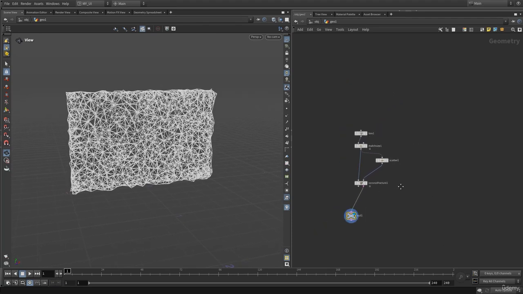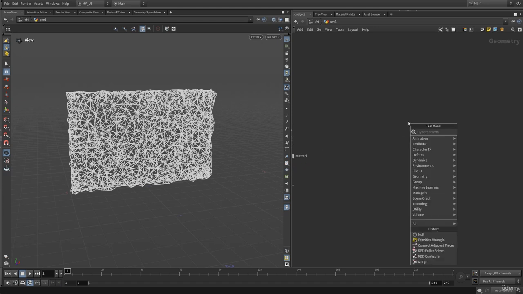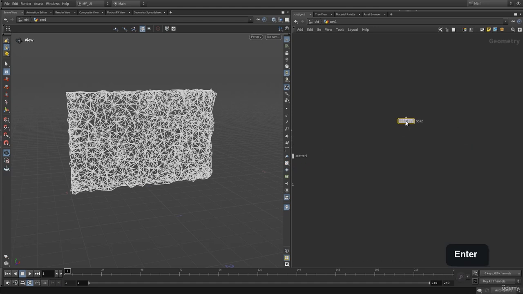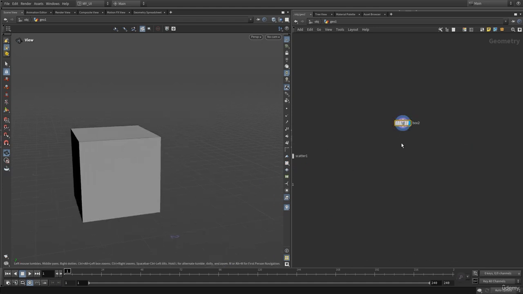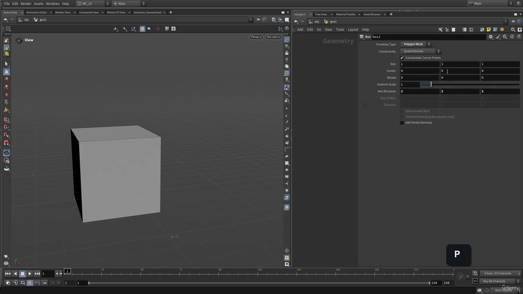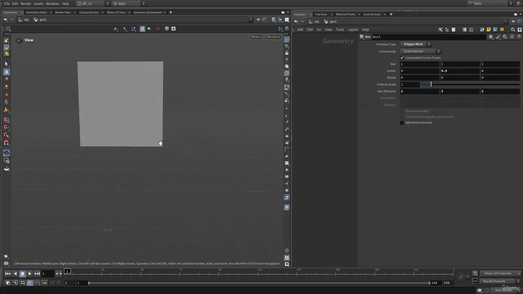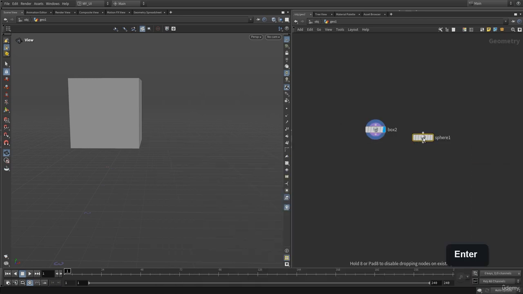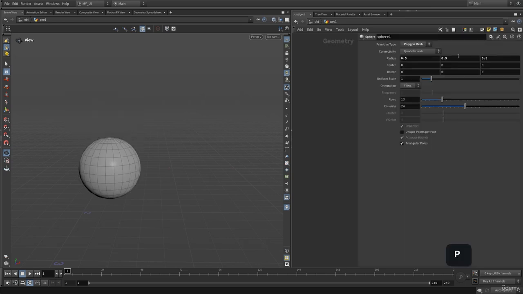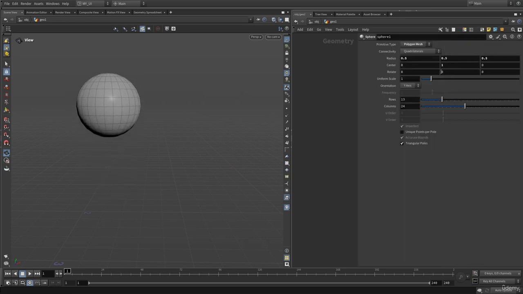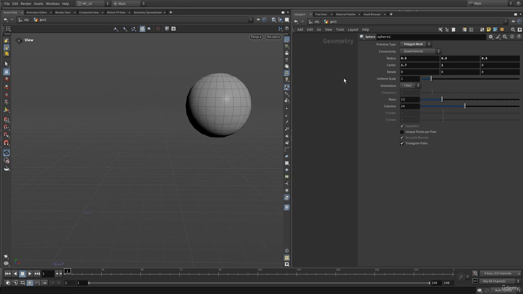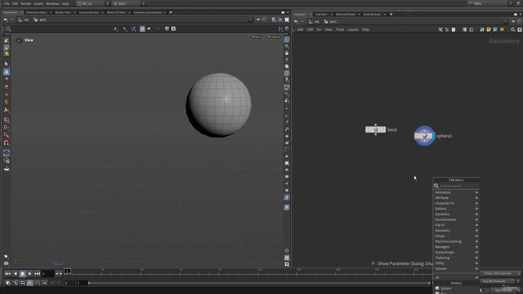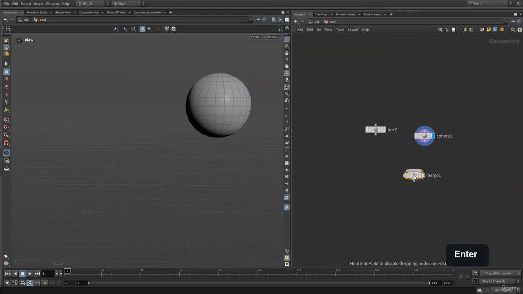I'm going to create an example in here. I'm going to create a box node, and let's visualize the box, and maybe let's move this box up so that we have some y offset. Let's add a sphere node. I'm going to create the sphere, and let's visualize this, and I'm going to add its center, and also let's adjust its x position as well. Let's merge both of them.